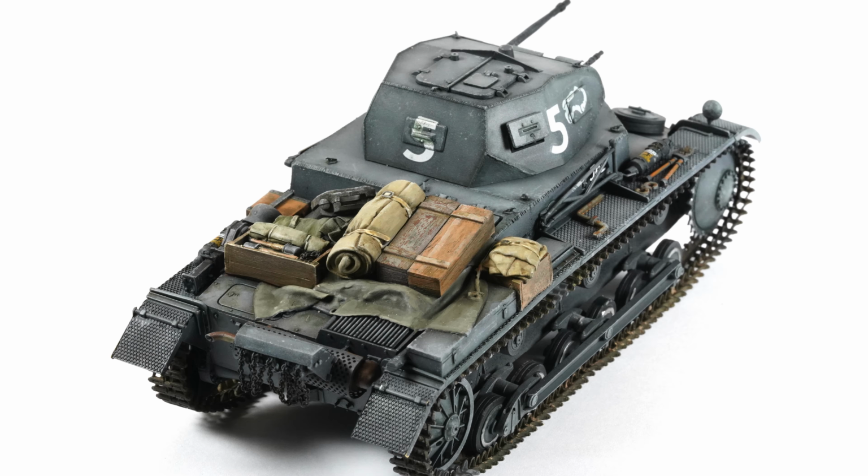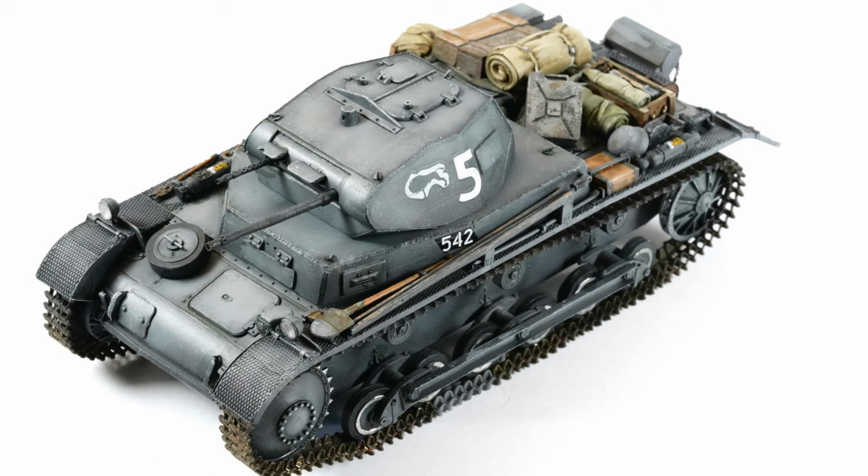I've used an AK sand colour mixed with the XF63 German grey, the Tamiya paints, the two paints, the Real Colour and the Tamiya paints mix beautifully as they are acrylic lacquers. And yeah, I really like the idea. It's kept the depth and the warmth in the colour, and certainly an interesting way to lighten the paint.